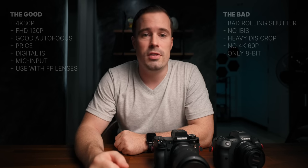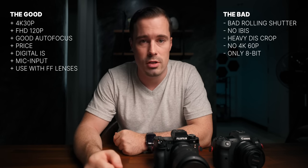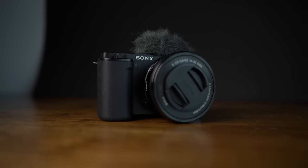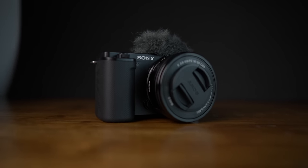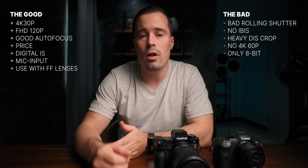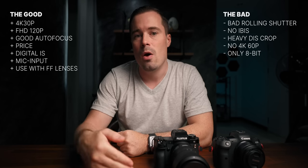Our first camera in the low budget category is the Sony ZV-E10, which I think is most interesting to most people. It comes at $698 or $798 with a kit lens, which I can actually recommend. The advantages of the ZV-E10 are clearly the Sony autofocus — it's really good and never loses your face, so it's great for vlogging and general content creation. It is a 4K camera, shooting 4K up to 30 frames per second, and slow motion in 1080p at up to 120 frames per second, giving you up to five times slow motion. It also comes with a mic input and electronic image stabilization. You can already use full frame or more expensive APS-C lenses with the ZV-E10, so if you upgrade your camera body later, you already have the lenses available.